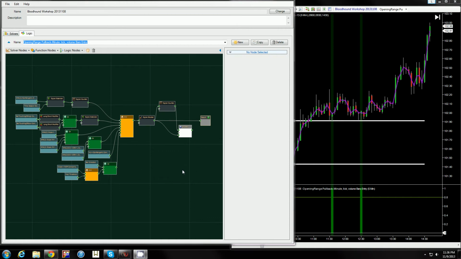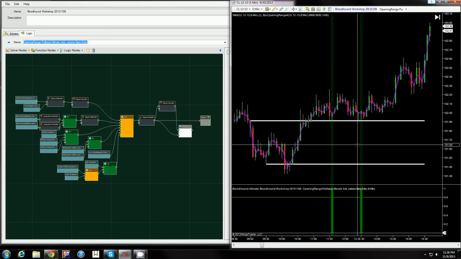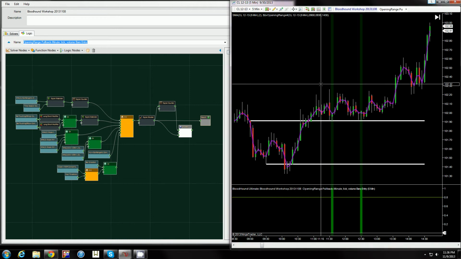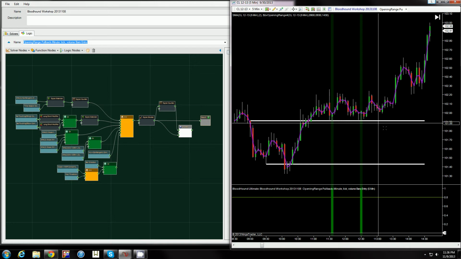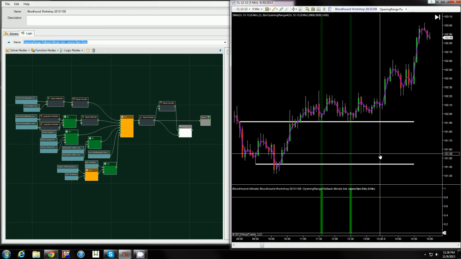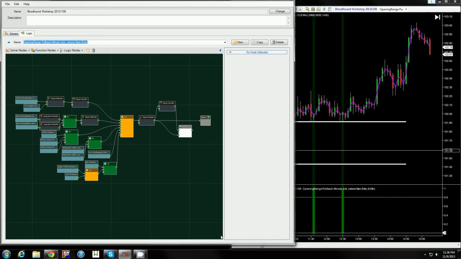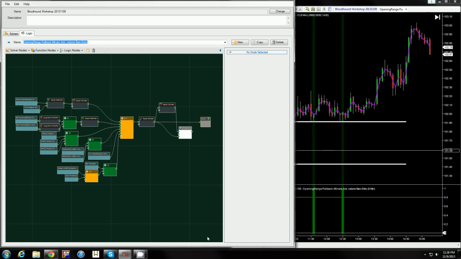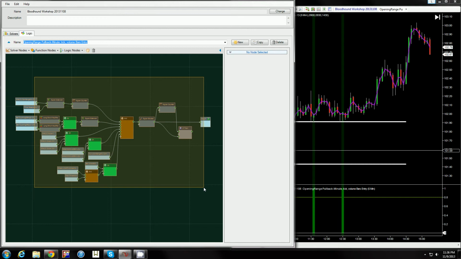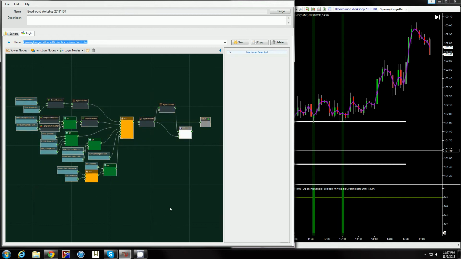Alright, so now we get to the interesting part, the pullback system. So it breaks out, and then when it pulls back, then we enter. And you can see we get a few nice trades here and there from this one. If I had to choose one, I would choose to work with this. This obviously isn't something standalone you could use as is and expect to make money with it. Of course, however much money you would make would depend on your management, on how you exit the trade.